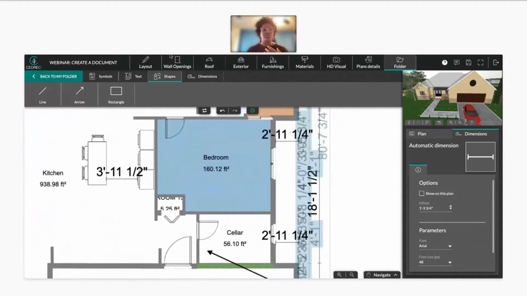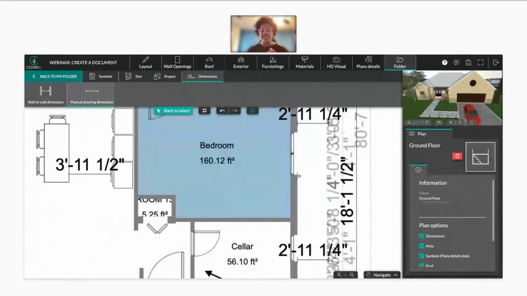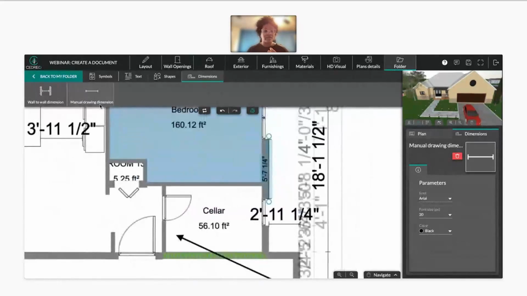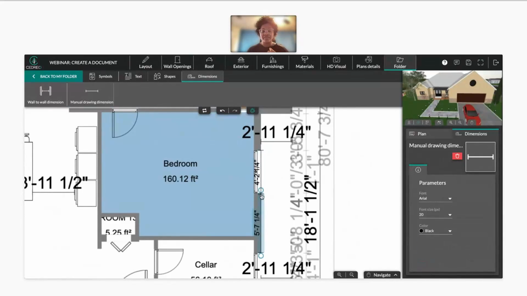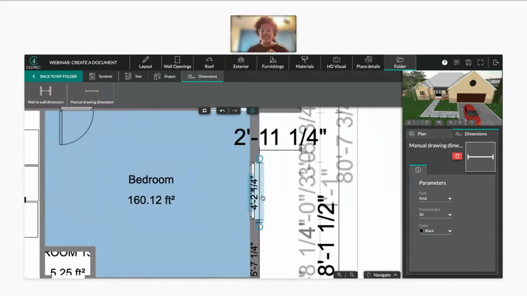And then you're going to use this dimension tool, manual dimension. And now you're just going to add it. I'm going to click here and here, just showing the spacing between these two windows. Let's say I needed the dimension for just the window. I can use that as well. All right. And now you see I added this dimension on the window. But if I needed my window to be larger, you have to go back to your wall opening step to expand out the width of the window. So just keep that in mind. If you need it smaller, you do it that way.